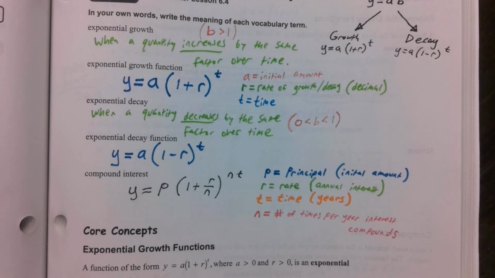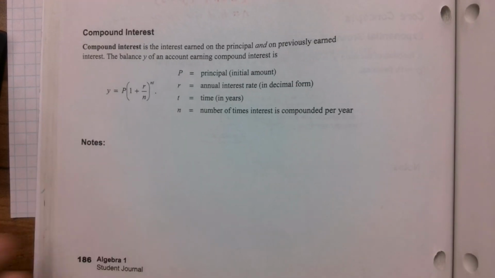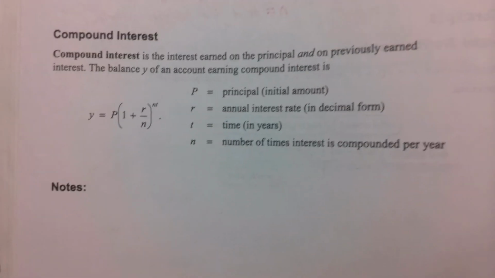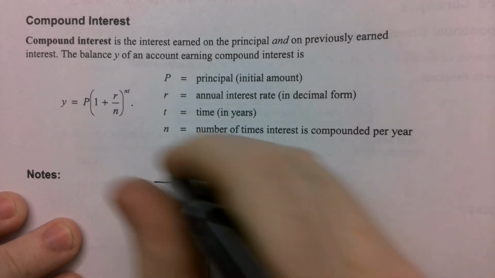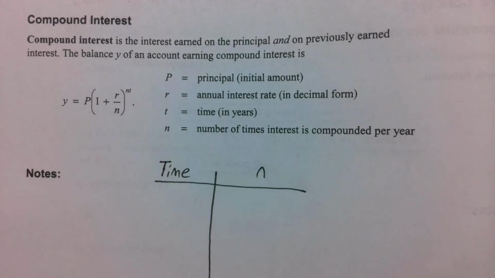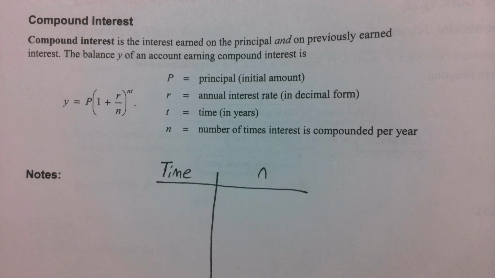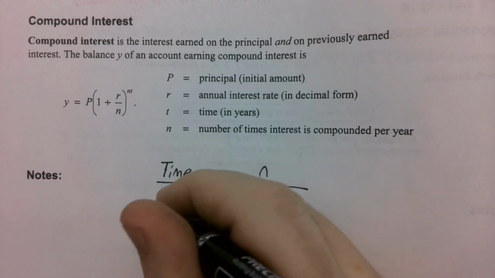Compound interest could be over any length of time as long as your rate, R, and time, T, are in years. Let's talk about that very briefly. If you flip the page to page 186, you'll see a much neater version of what we just talked about. And down below that, I want you to make a brief table. I want you to write down time and N. The number of times it'll be compounded per year, they usually won't say, oh, it's compounded 17 times a year. That's a weird number. It's usually broken up a couple of ways.